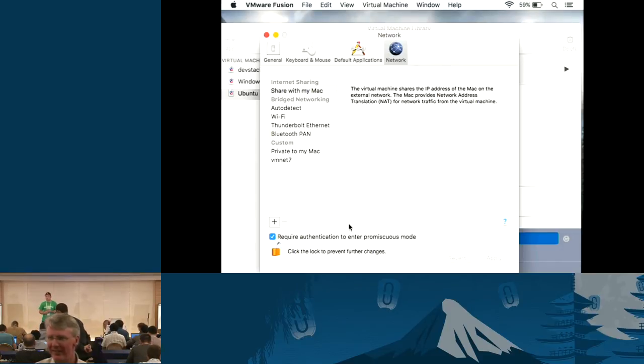Anybody else having any troubles that we can help out with? Which snapshot was it we need to do? Is it just the DevStack one? There's a DevStack shutdown or DevStack stop. It would be the last one there. That looks like DevStack shutdown. I know some people said they haven't seen the snapshot. So everybody get back to the DevStack shutdown snapshot.